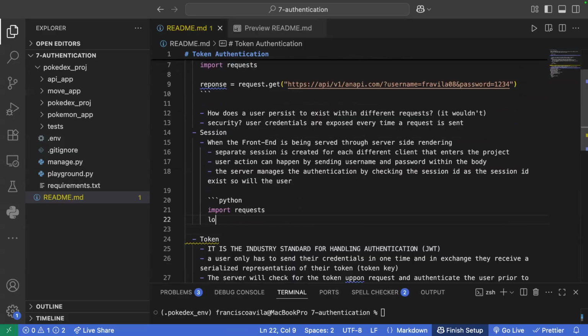I would log in a user, and say HTTP API slash user slash login. And then I would pass in a body within the request that would say username, Traveler08, and then password, which again, we'll just put 1234 in there.